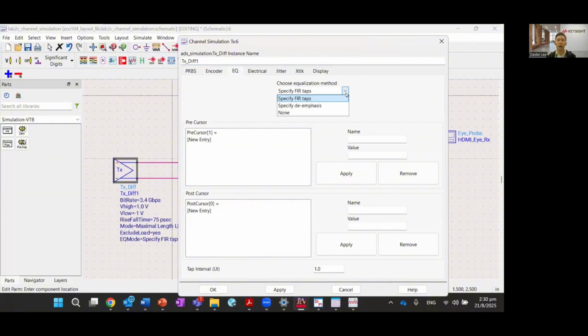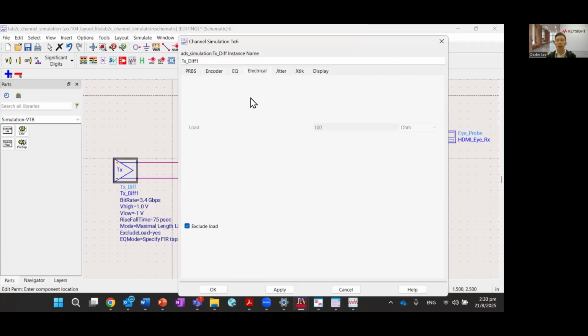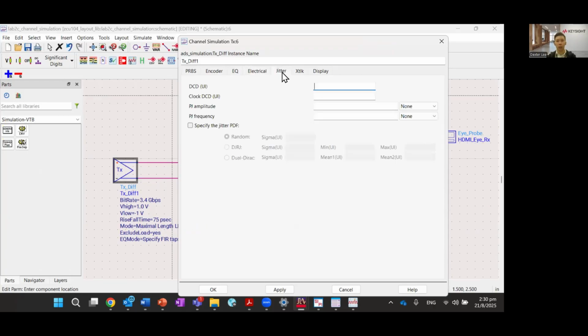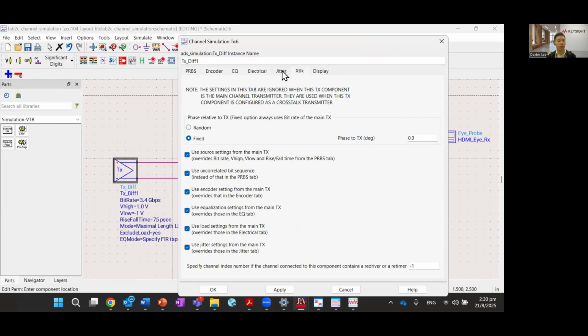Equalization, like your FIR taps, such as de-emphasis, those are part of the FFE. All this you can define here as well. Any electrical termination, jitter, crosstalk. I don't think we have time, but this model works as a crosstalk model as well.